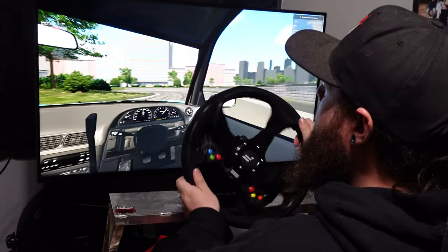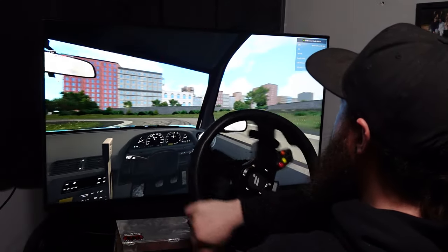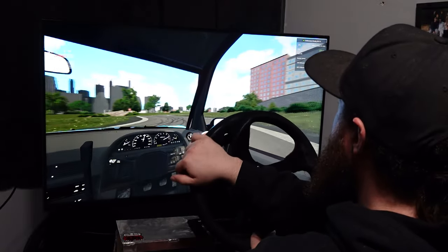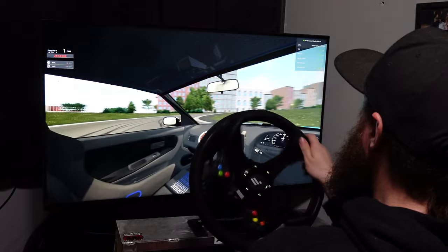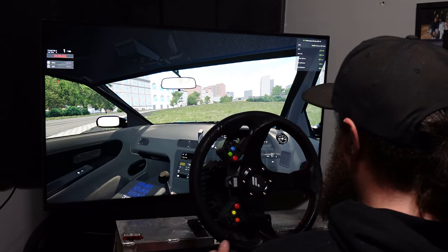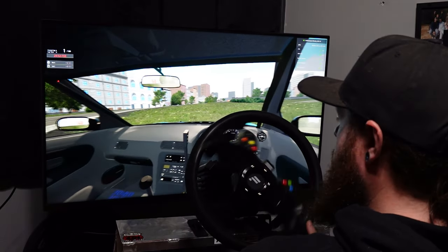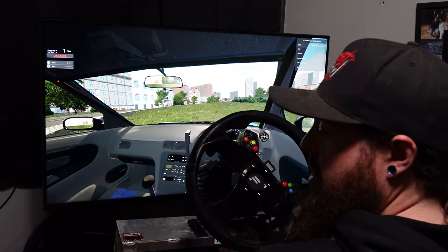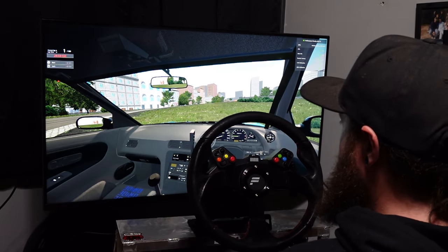I don't know if I got the room for it. It's good. I think the wheel is tuned very nicely as far as rotation. It's not fighting me at all. It's not jerking back and forth. It's dialed.